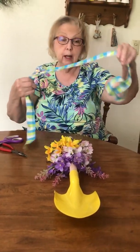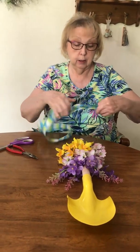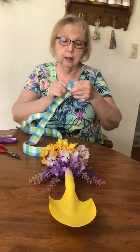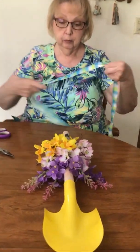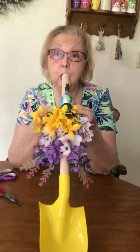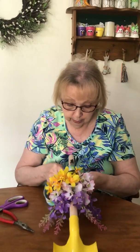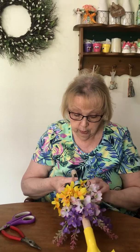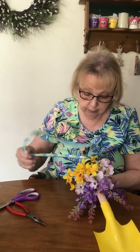So this is 3.5 feet of wired ribbon. I love wired ribbon because it will do what you tell it to. Probably more than you need. My ends are frayed. I'll take care of that later. I'm going to fold it in half, just so I'm at the center. I'm starting on what will be the front side of this wall hanging or door hanger, and I am just going to take it and wrap it around once each way so I stay kind of even.